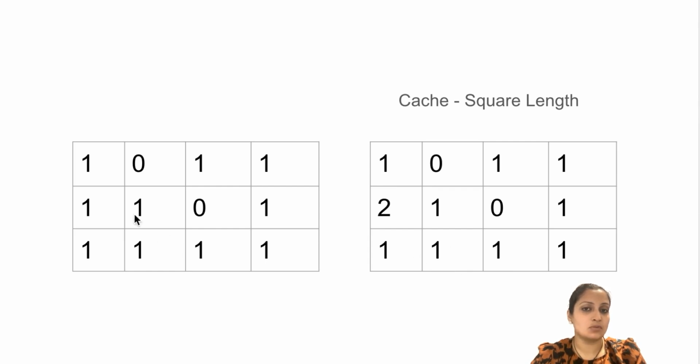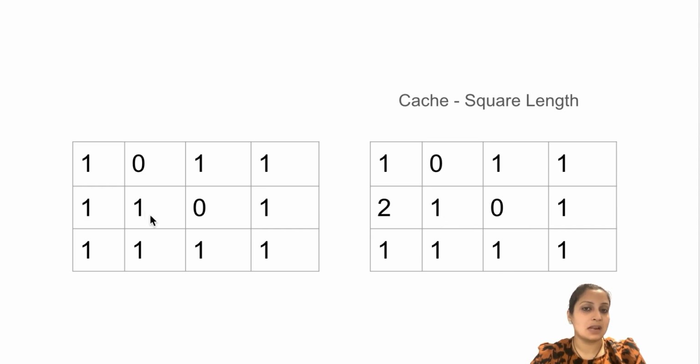Similarly, if you go to the cell just above it, 1, then this one will have 3 neighbors, right? It has 1 in the bottom, 1 in the diagonal, and 1 in the right. So 3 neighbors. But one of its neighbors has 0 here, so it is limited by that. It cannot have a square of length 2 because it has a neighbor as 0. So the maximum square possible is 1 here. And the formula which I used was the minimum of all its neighbors, which is 0, plus 1 because there is 1 in this cell.